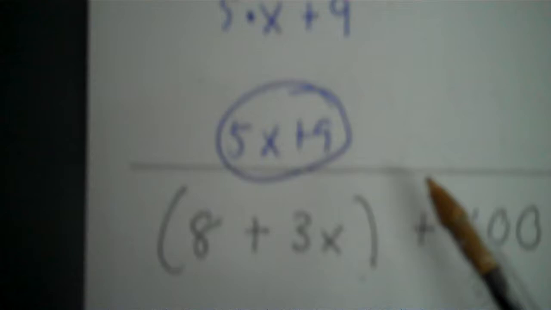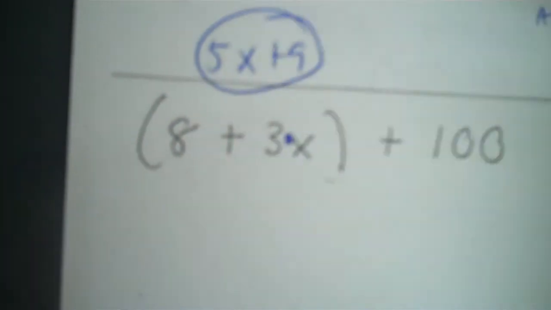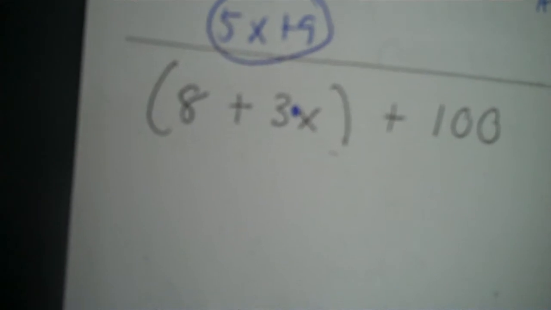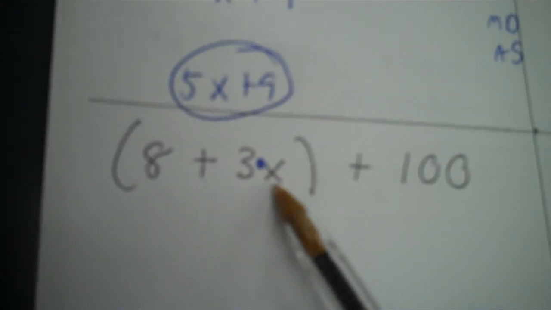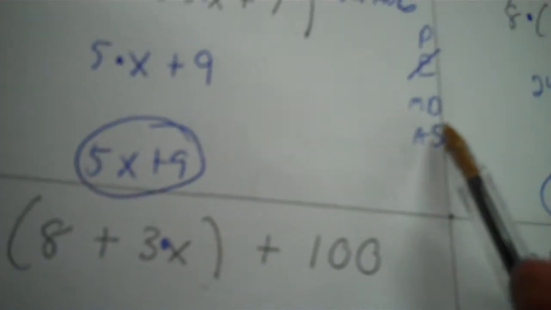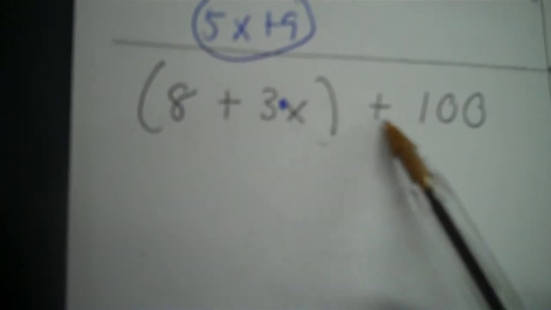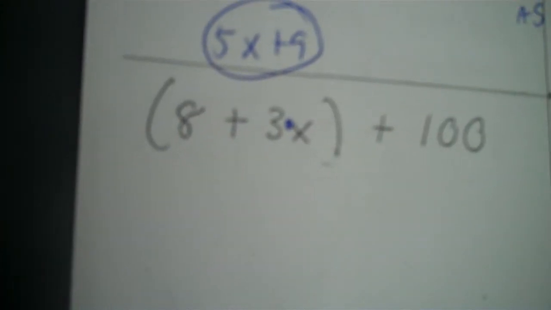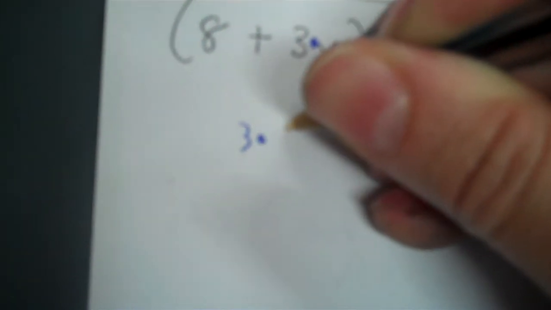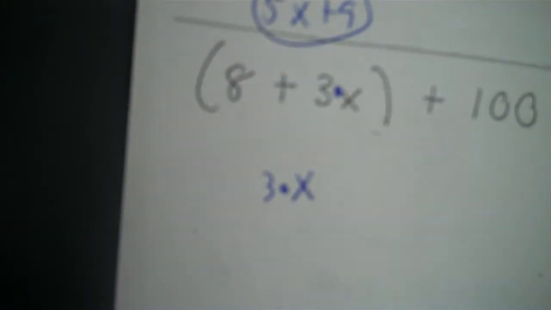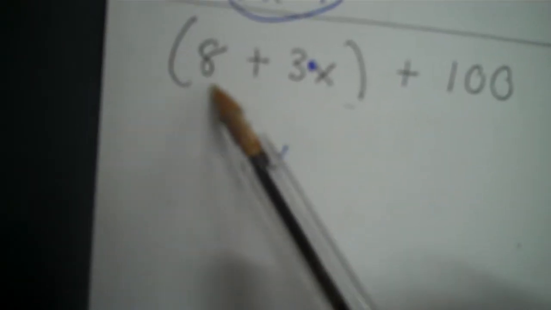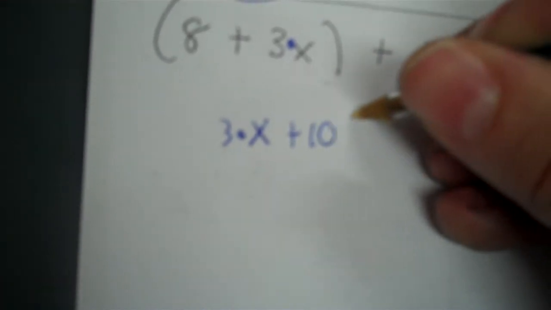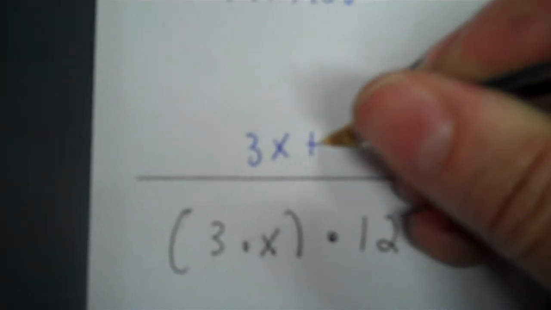Okay, this example here is kind of like this one. You got a plus, you got times, and then you have a plus. So parentheses, we can't figure out the parentheses. Multiplication, we cannot do that because that's the only place I have it and I don't know what x is. There's no division. Addition, now we have 2 addition signs. The number that's multiplied by x can't be added to anything because it's the only term like it that's multiplied by x. These 2 values, the 8 and the 100, are not multiplied by x, so we're going to add those. 8 plus 100 is 108. So the answer is 3x plus 108.